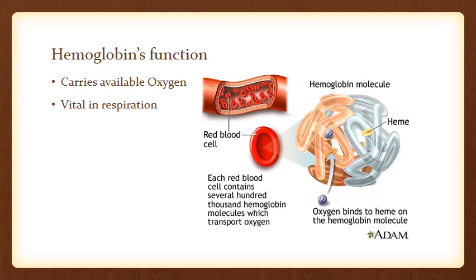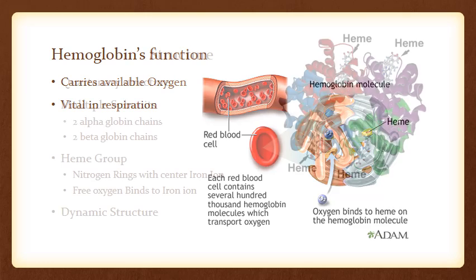Now let's get into hemoglobin's function. I'm sure everybody knows what a red blood cell is. Hemoglobin is the protein that makes all this possible. It carries available oxygen from the lungs throughout the body. Another thing that it does, and is vital for life, is it picks up leftover CO2 from cellular respiration, carries it back through the body and through the heart and back into the lungs. On the next slide, we're going to discuss a little further how it works and the overall shape of the hemoglobin protein molecule.